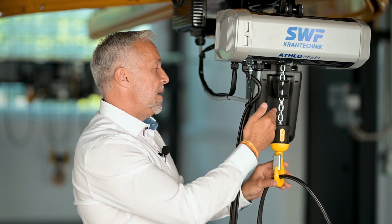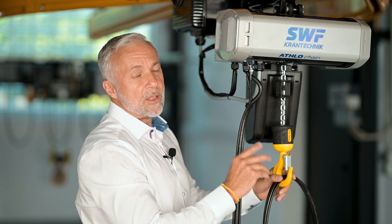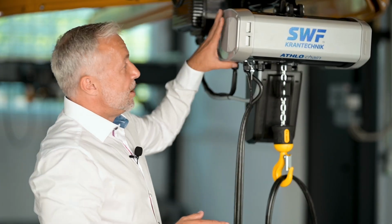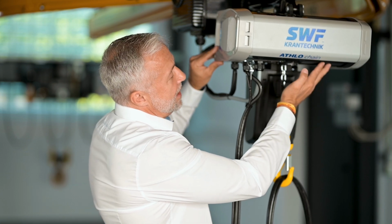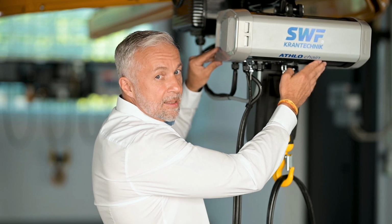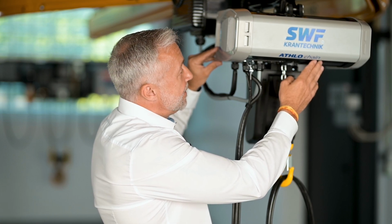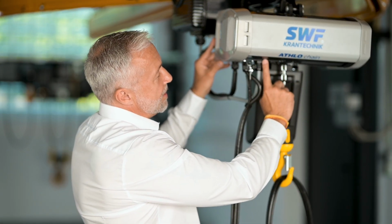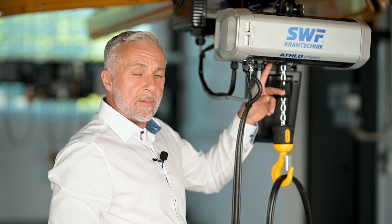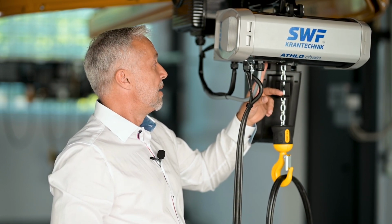The hook block, when you see it in two falls, yet it's one fall, or in two falls, we have two bearings inside. That's also new. Also new for this chain hoist is the hoisting motor. Before, the ratio was 6:1, now the ratio is 4:1. And the combination is also with the gear inside. The gear is also new, it's in-housing production, and we have a better class than before for this gear.